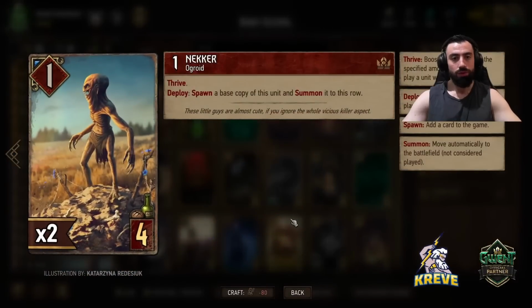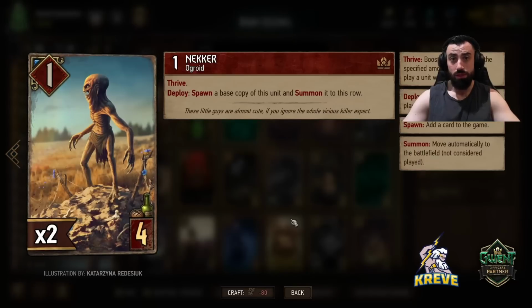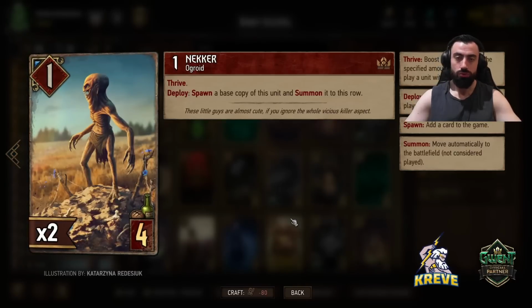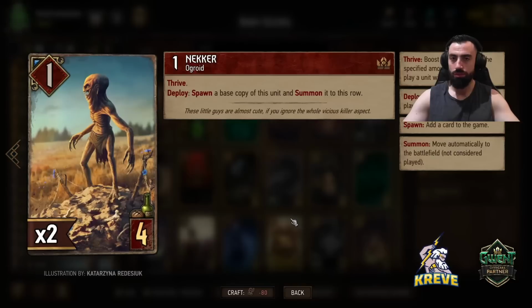So to begin with, we've got the Necker unit here. It's a Thrive unit. Basically what that means is as you play a unit with a higher power than this, it's going to be boosting itself by 1. On the deploy, it just spawns another copy of itself right next to itself on the same row that you play it on. With this deck, try to play all your units in one row because we do have some units with Sabbath in this deck. Okay, so Necker is a nice way to open up into round 1 proactively when you're going first.